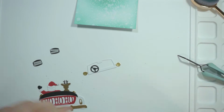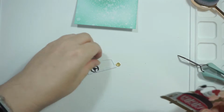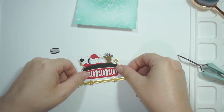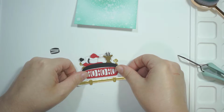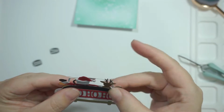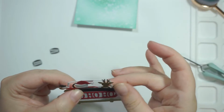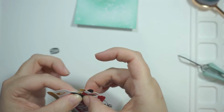So I'm just adding in all these, trying to put them in the order so that when you put the card together they are in the right order. That didn't make any sense, but it kind of did, and so that they look like they're inside the car. It's one of those funny things, you know, you put the steering wheel on, you can't really see the steering wheel, but you know it's there and you know that it makes sense that it's there.